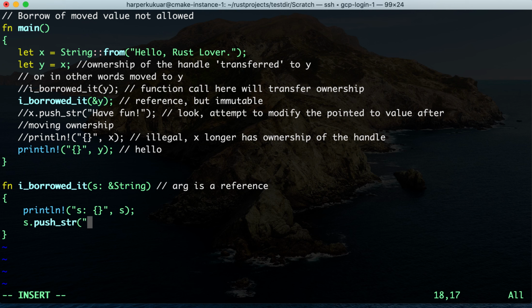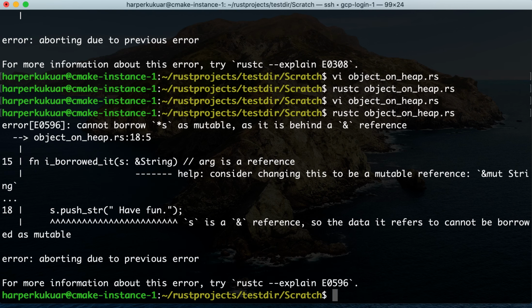The original string was basically hello Rust lover, and I'm pushing Astra on top of it. Now it will say this won't compile: s is an immutable reference, so the data it refers to cannot be borrowed as mutable.